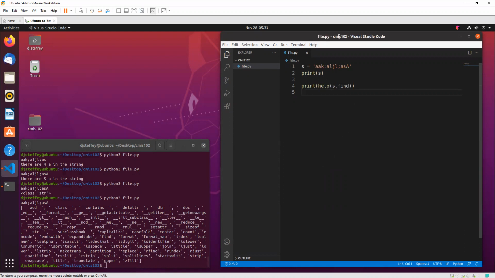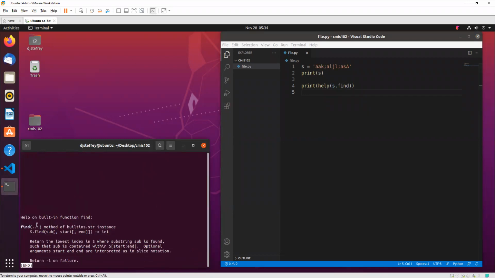So how does this work? s is a string, dot, and we put in the function that we want to use, which is find. We give that to a built-in function called help, and then we just print it out. And this will tell us about the find function.